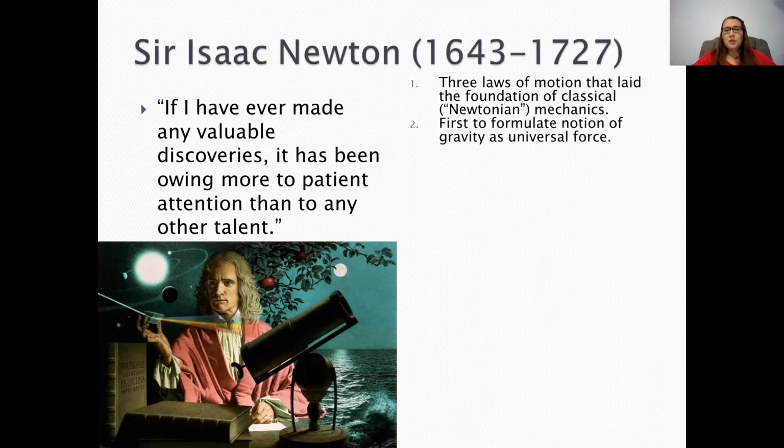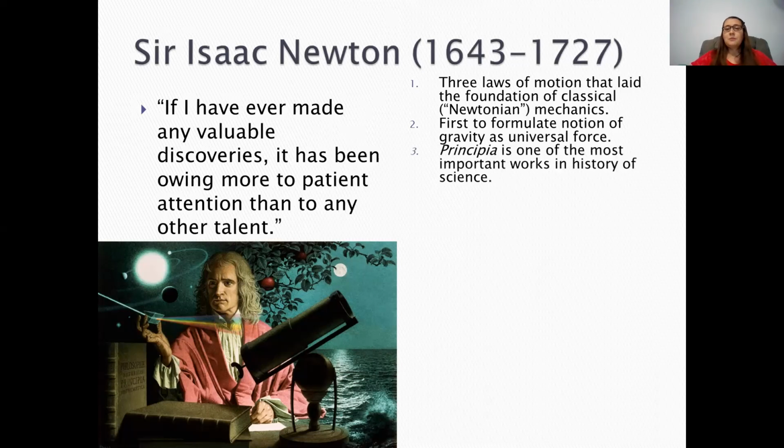He was the first to formulate the notion of gravity as a universal force. So gravity isn't just present on the Earth, it's present everywhere in the universe. And so this notion helps to explain tides, which is why you see the ocean in the background in that picture, the trajectories of comets and other cosmic objects. Of course, later this was superseded by Einstein's theory of general relativity. But again, all of Newton's laws are still excellent approximations for the scales and speeds that we use day to day.